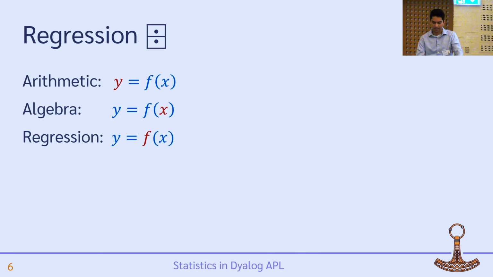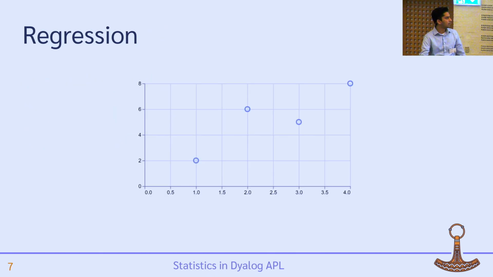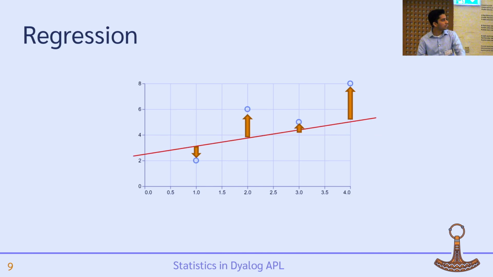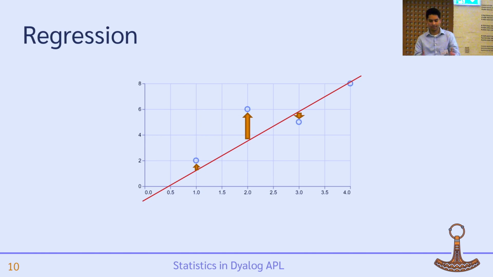Just to explain it a little more, I'm sure most of you know this, but basically if you have several points, we try to find a line that best describes them. We put a line down and then see how big the residuals are, the distance from our points to our predicted line. Then we can shift that a bit and see if we've shortened the length of all the distances. We keep going until we find a line that minimizes the distance. This is what the domino operator does for us in APL.